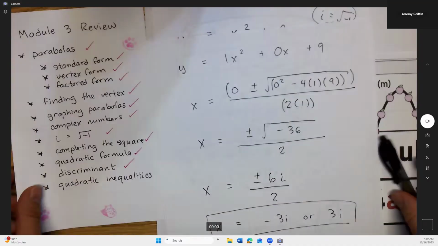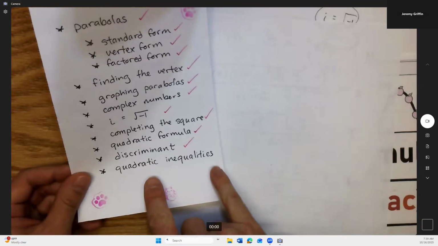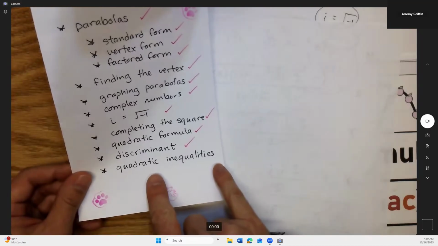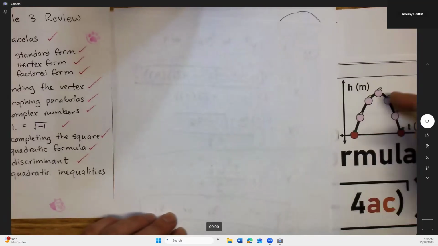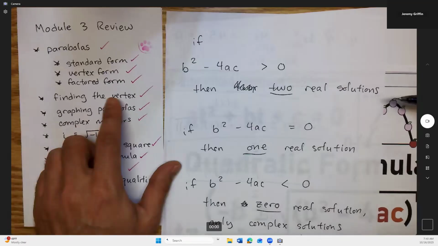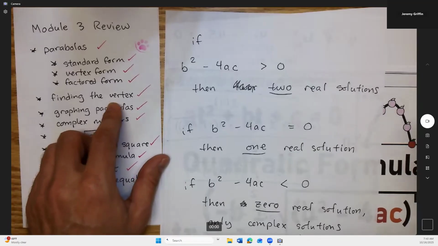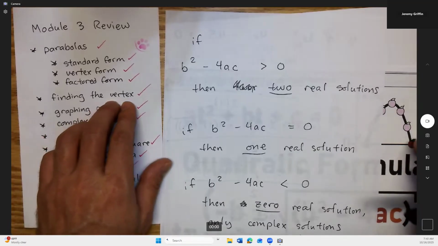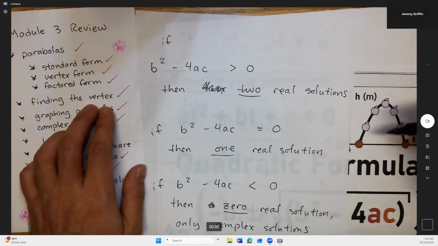You know what? Here, let me fit in one more idea before I get to quadratic inequalities. Let's look at an upside down parabola like this one. If you're ever asked a word question, like what's the maximum height of a ball, then wouldn't that be represented by the vertex of the parabola? I showed you guys how to find the vertex earlier, in multiple ways. You could use negative b over 2a. You could factor it and find the average. You could do vertex form. However you do it.